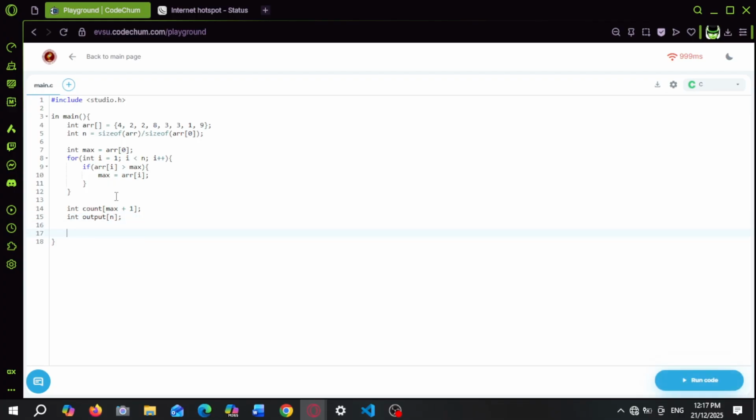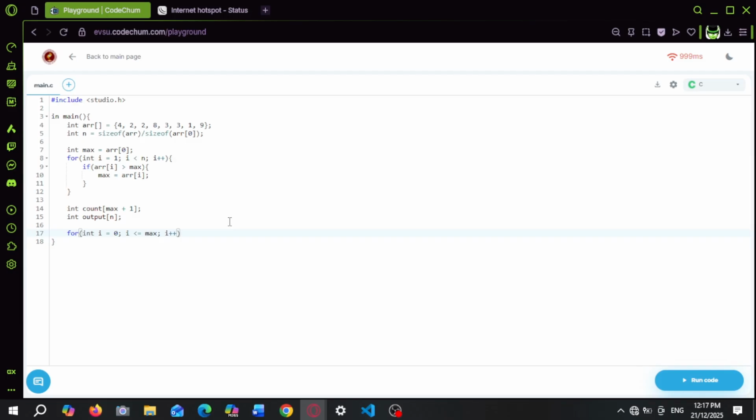And then we initialize the count array. We need to fill this up with zeros, remember in our steps that I discussed before. To do that, we're going to use another for loop. For int i equals 0, i should be less than or equal to max, and then i increments.